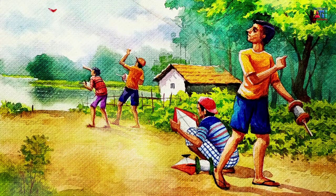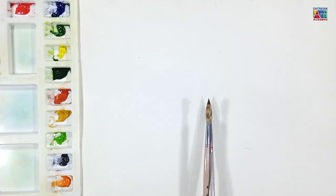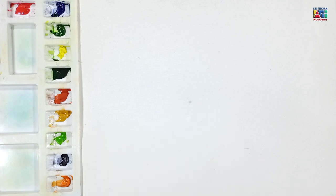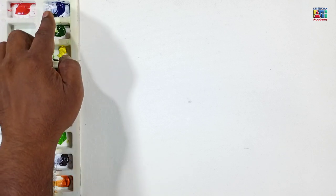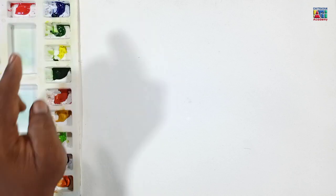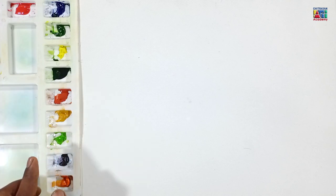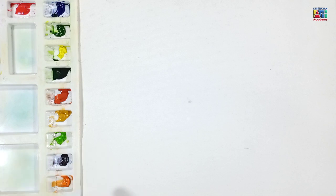I want to introduce my art materials: 4B pencil for drawing, sable hair brush, handmade paper, and limited colors in my palette. Let me introduce the colors: vermilion, cobalt blue, sap green, lemon yellow, Hooker's green, burnt china, yellow ochre, light green, Payne's gray, permanent orange.